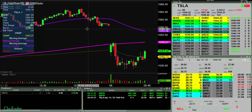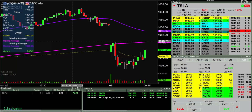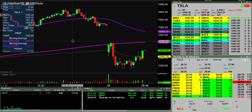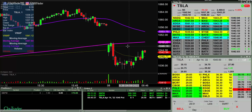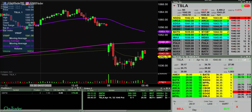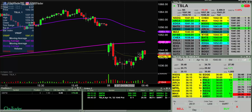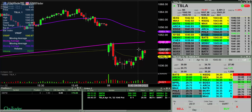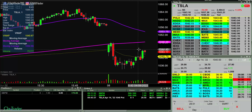Okay, I have an order at 29.50. Trying to get another put again. Wow, quite a pain to try to get filled here. I mean, it's looking like I have it timed up pretty good, because I'd like to be trying to get filled if Tesla stock hits 1045. So it never quite hit there, which would make sense. So in all actuality, I seem to have that dialed in pretty well of where I'd want to get filled.